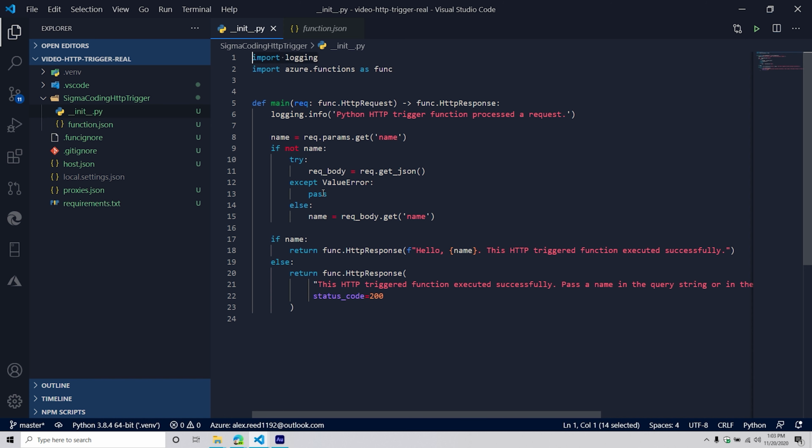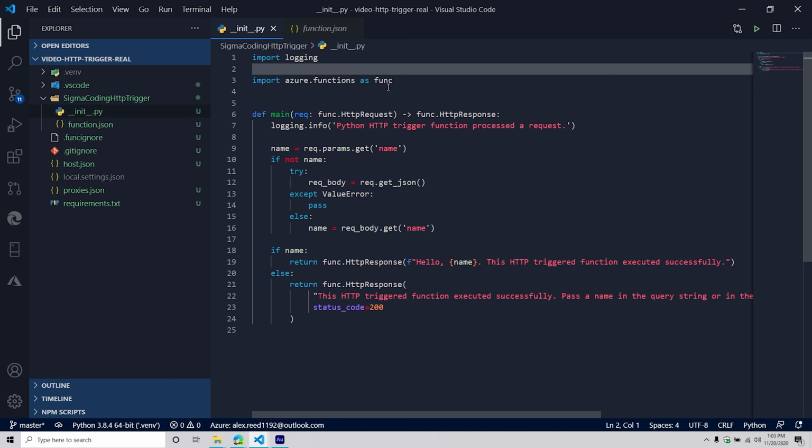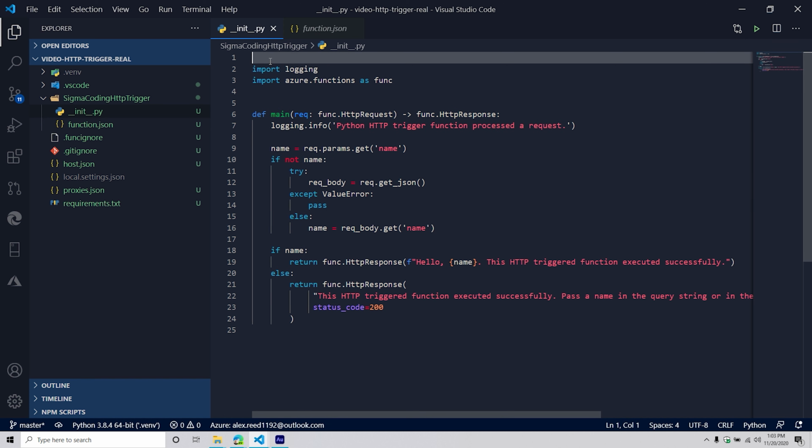You can't print out things to the terminal. You can log things, and then when you run your Azure function, you'll be able to see the results of that logging. So it's very important that you do have logging imported, because otherwise you might not be able to see stuff. And then we're going to import some other stuff. So we're going to import JSON. We have to make sure that we send back things as JSON. So very important that we do that.